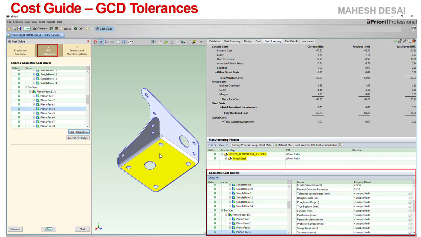Or by default, if tolerances are given in the CAD file, aPriori will be able to read those tolerances, and we can modify them from here if we want.